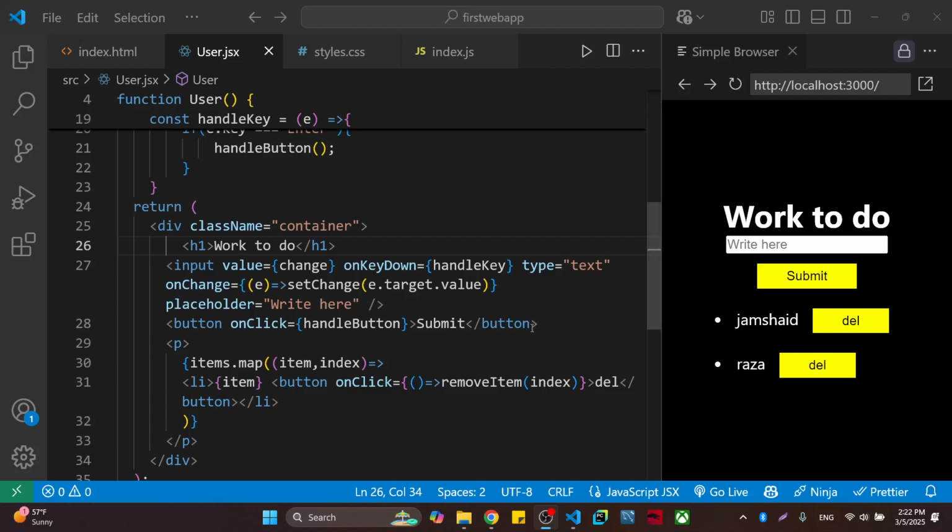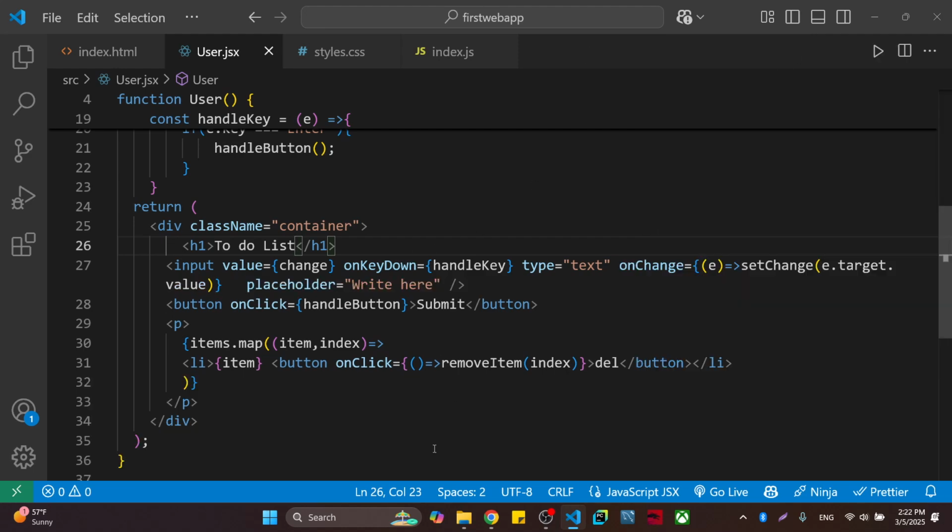Hi everyone, today I'm going to show you how to live preview your React project in VS Code. Here is the demo which I'm going to do. For example, I'm going to write "to do work" or "to do list" here. You can see "to do list," and it will directly change. Okay, now how are you going to get that?